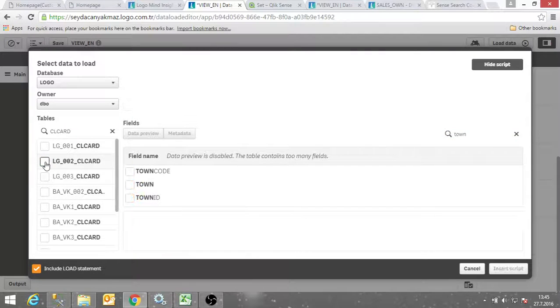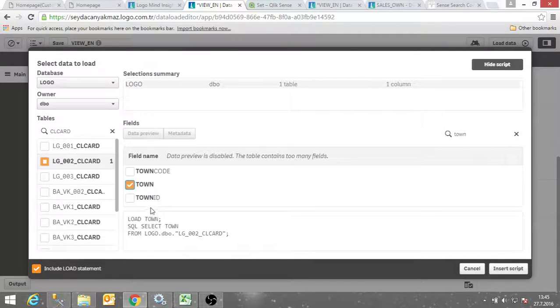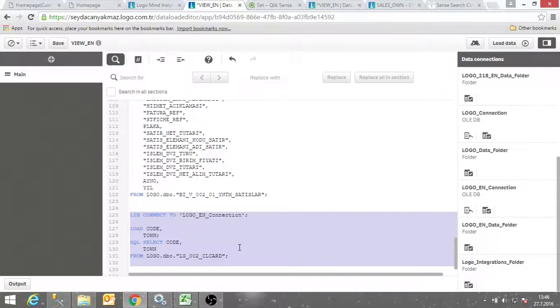So I will just use it, but to connect this table to my model, I need an ID, so I will select code field, and I will insert this script too.